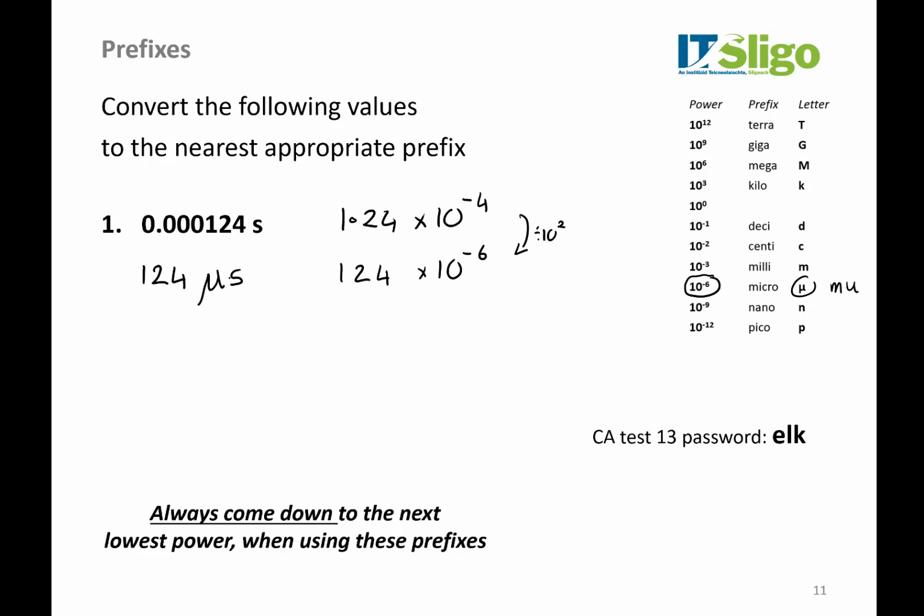Microseconds. So 124 microseconds. The reason why we drop down, guys, instead of hopping back up is if I had hopped back up, this would be 0.124 milliseconds. And now we've got a decimal and a prefix, and we don't really want to be starting with something less than 1 with a prefix. We always want the value in front of the prefix to be greater than 1. So that's 124 again, guys. That's microseconds, a long tail on that mu.